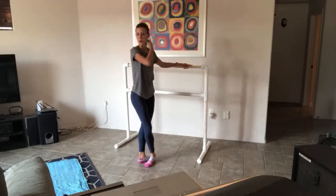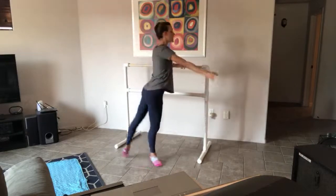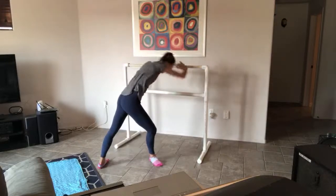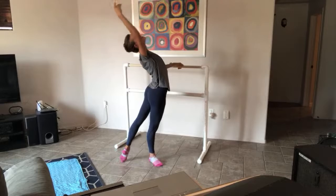And let's just take our normal port de bras action. We'll do circular port de bras around in fifth position, lunge back on that inside leg. We'll circular port de bras around all the way down. Again, let's come to a tendu. We'll port de bras back.